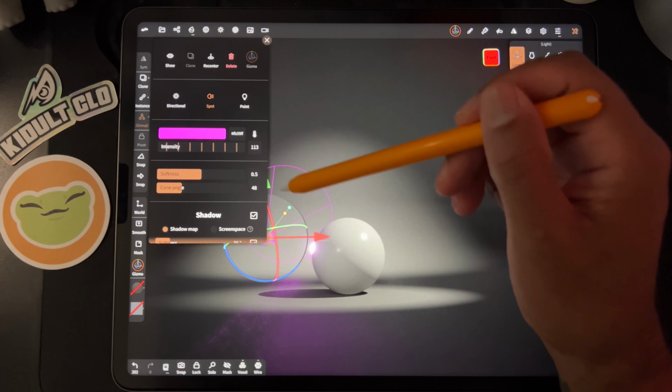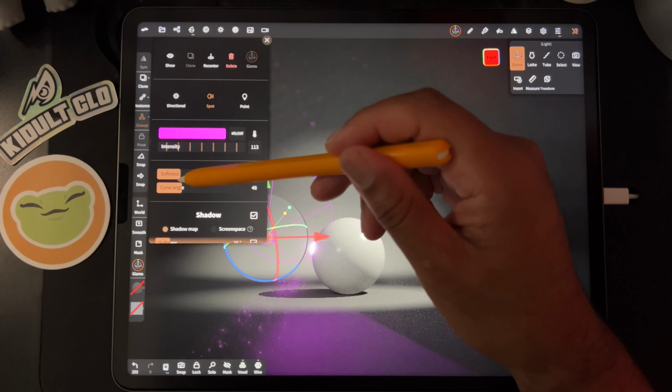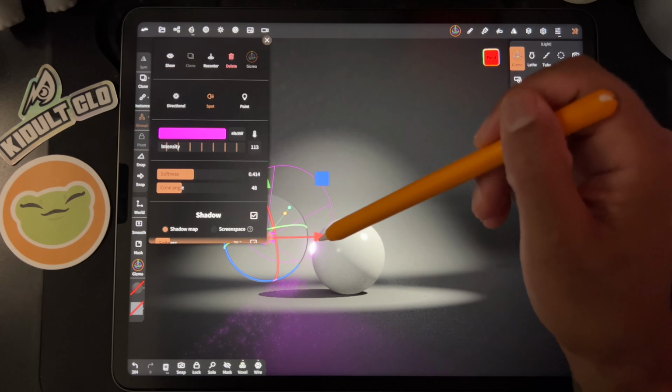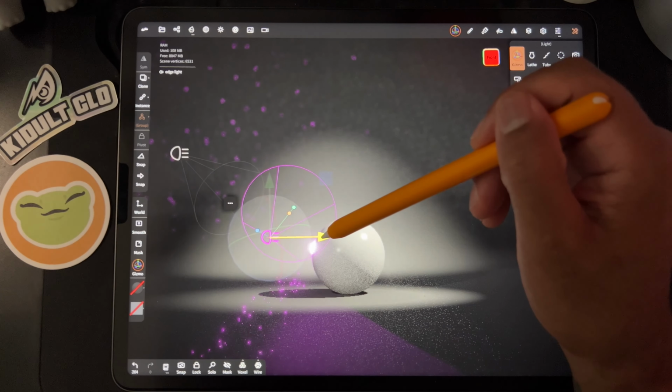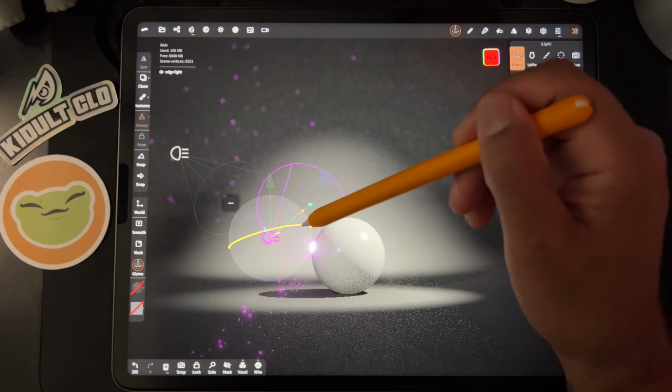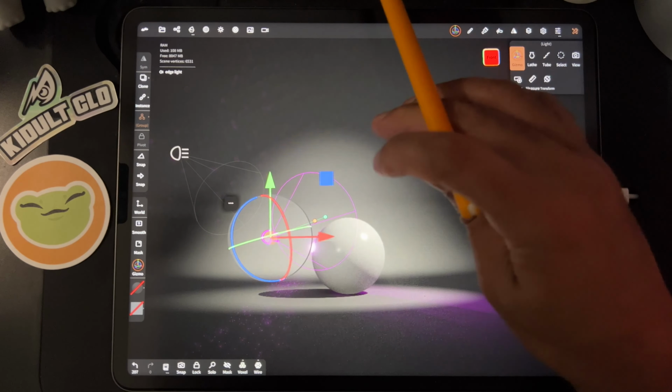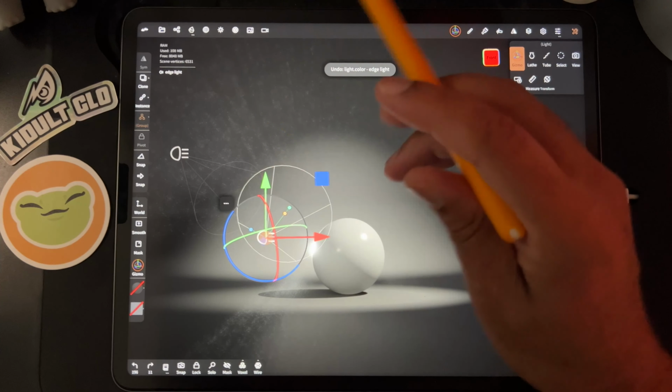That edge light. And that glare is super glary. So sometimes you just have to move it and adjust it so it's not so super glary. So, you can play around with it until you get it exactly how you like it. For now, I'm just going to set this back to white.